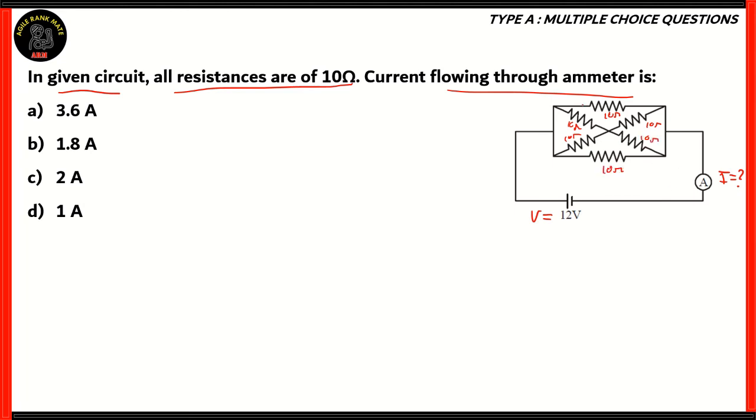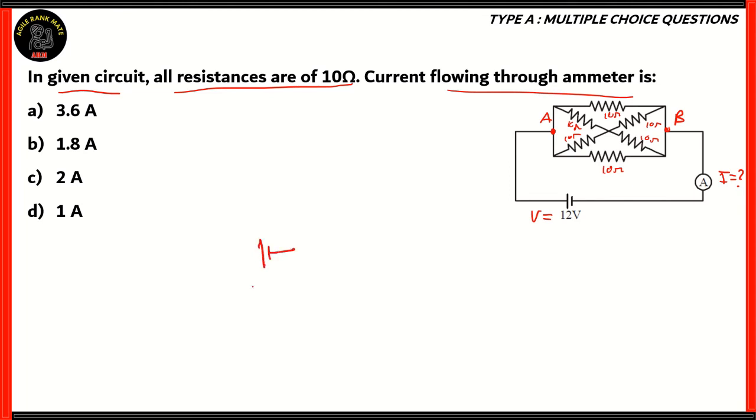Now, if you look at the particular diagram, from point A to point B, we have 4 parallel resistors. We have the parallel resistors which are vertical, A and B, and then horizontal, which are A and B, and then we have the diagonal resistors, which contain the diagonal lines which contain 2 resistors of 10 ohms each. So if we were to redraw this diagram, it would look something like this.